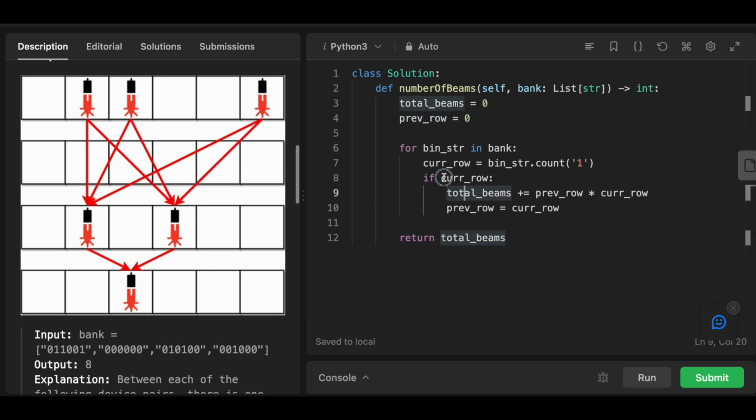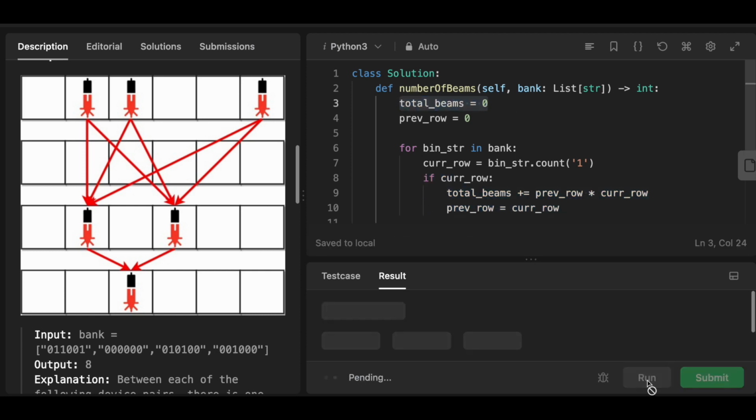And if the current row also has security devices, then we multiply the previous row's devices with the current row's devices, and after adding that to total beams, we reset previous row to current row. Now, if the current row has no security devices, as in if the binary string's count of ones returns 0, we'll skip this code block altogether. And at the end, we return total beams.